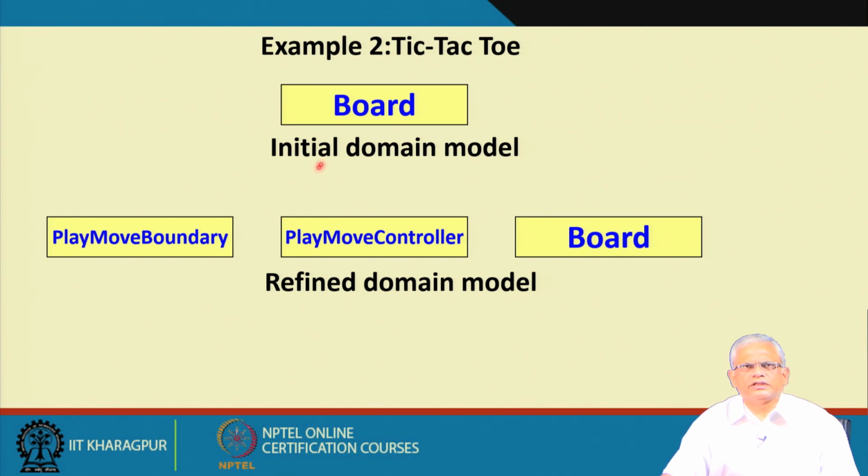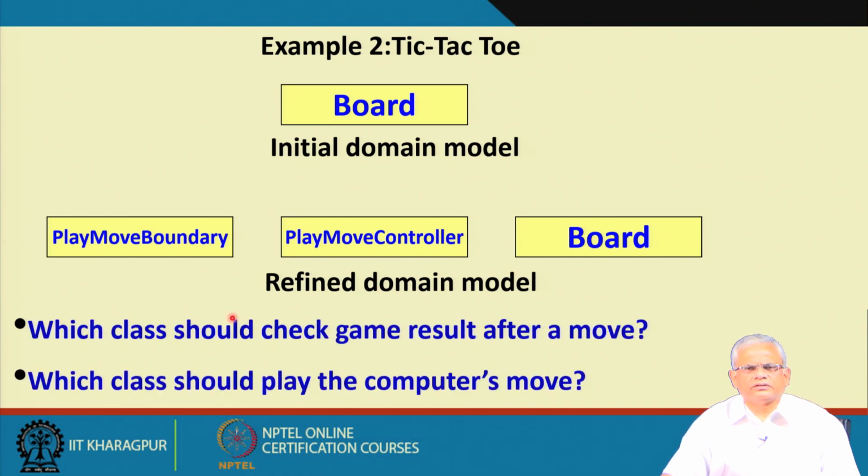Remember that initially we had the board as the initial domain model, and then we refined it. We added the boundary and controller classes based on the use case diagram for the tic-tac-toe. There is only one use case, and we were going through it and trying to assign the responsibility to different objects here.